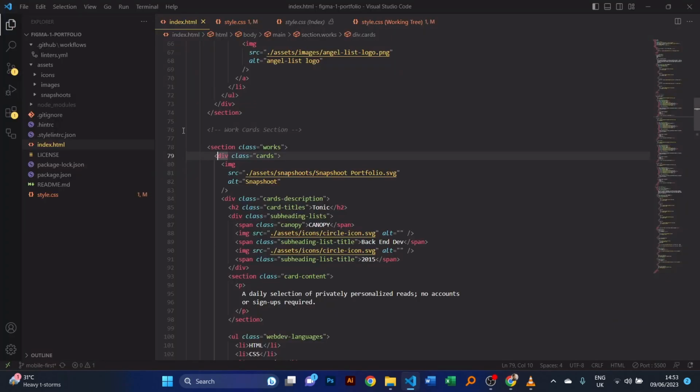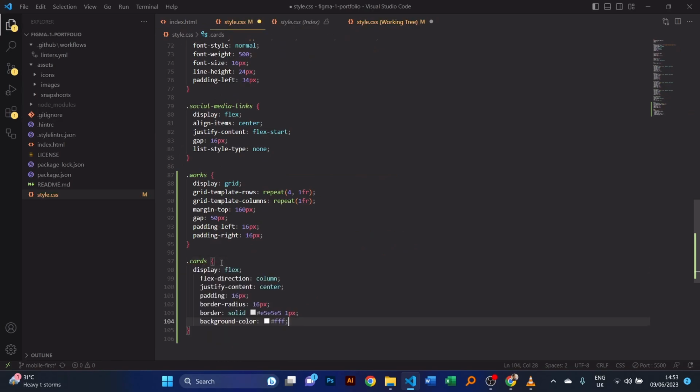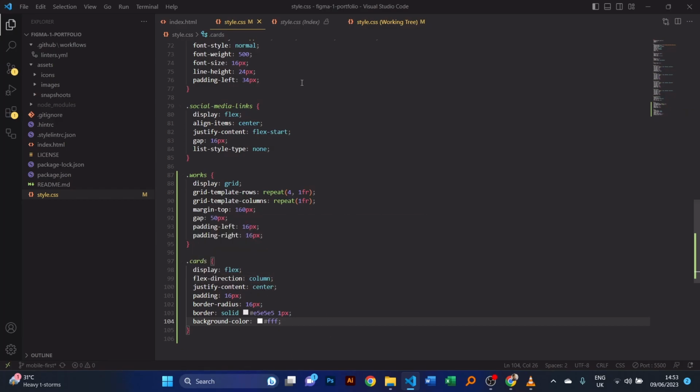So let's paste our style. You can see we just set display flex, flex direction column, so it will come from top to bottom, and justify content center and all that.